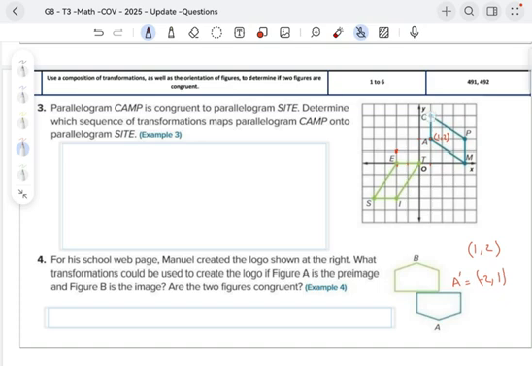Now for point C, the coordinates are 1x and 4y. Do the same, flip the position, 1 with 4, it will be 4, 1, and we're going to put a negative sign, so it will be negative 4, 1. Negative 4, 1, it's here. This is A prime, and here we have C prime.